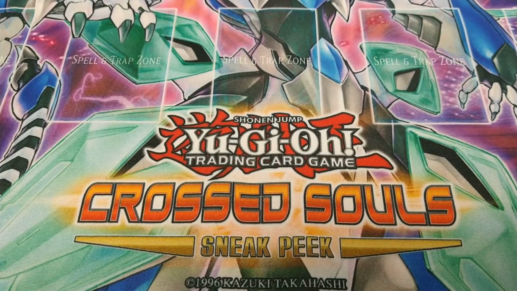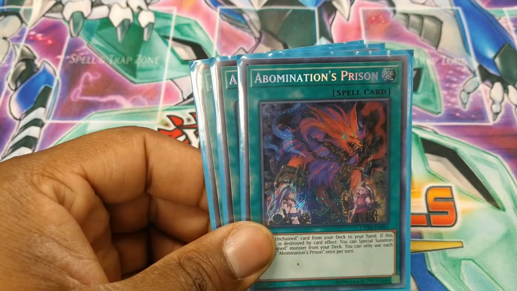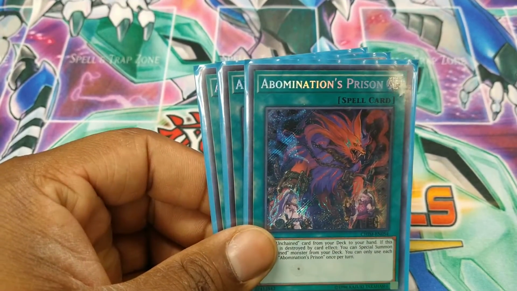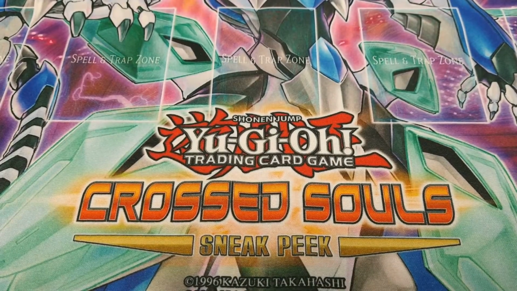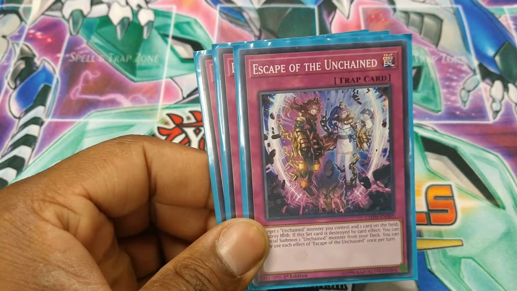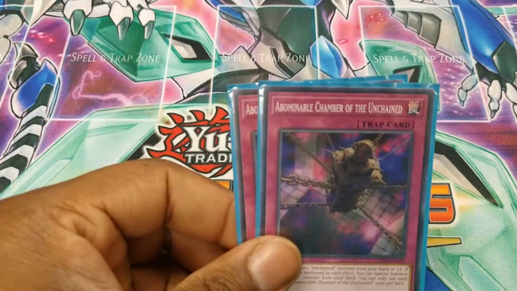As for the spells and traps, you need to run a playset of this card, Prison. It searches everything in the archetype. Run a playset. A playset of Escape to destroy stuff, and just 2 copies of Chamber to summon stuff.